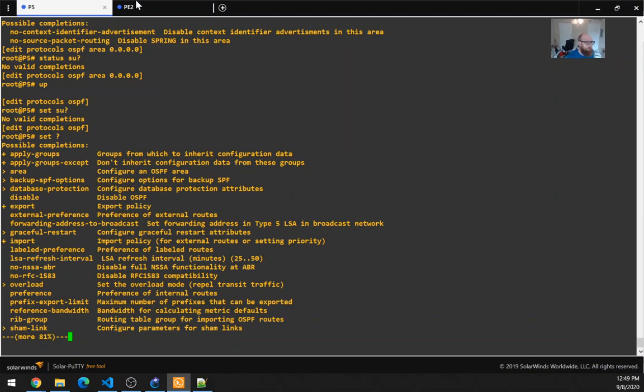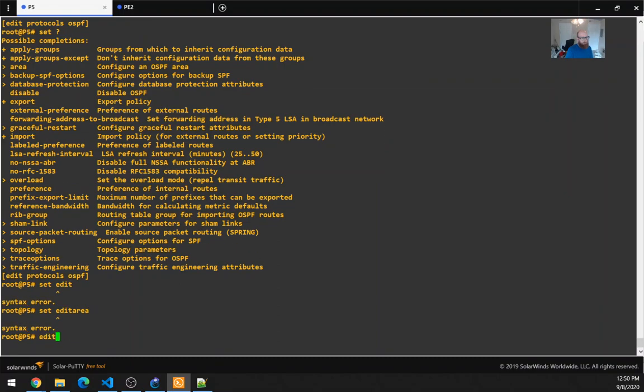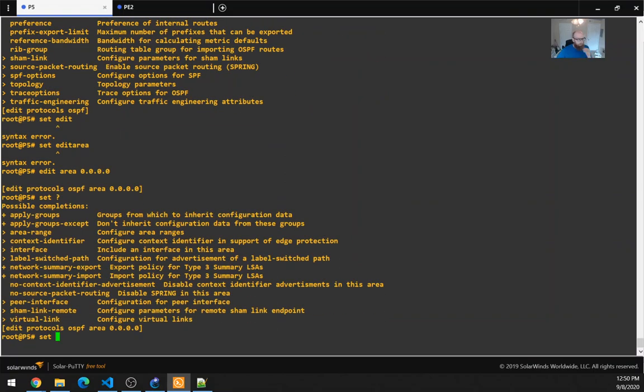Okay, so let's see here. We're going to set, so we want to disable those auto summaries somehow, but I don't know how to do it, and I'm hesitant to use the internet for it because I won't have that during the test. Do I need to do it on an interface?